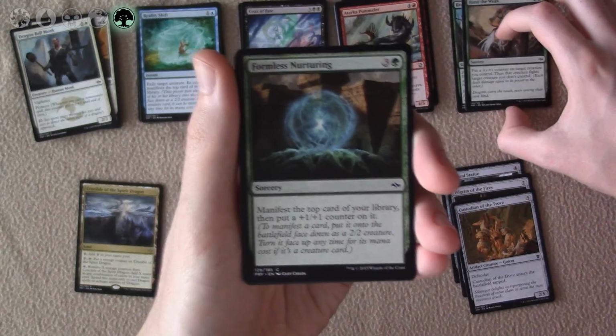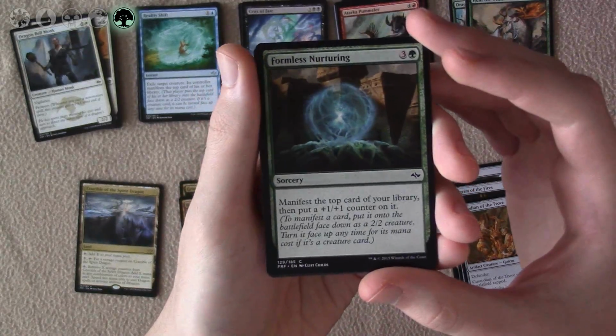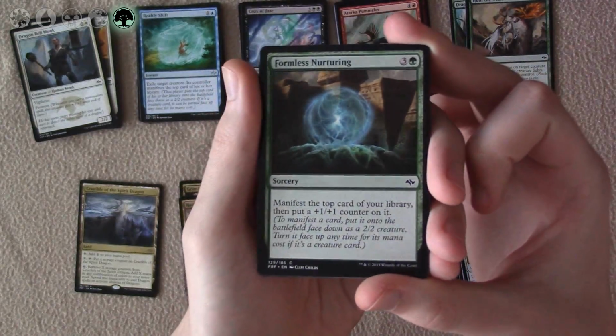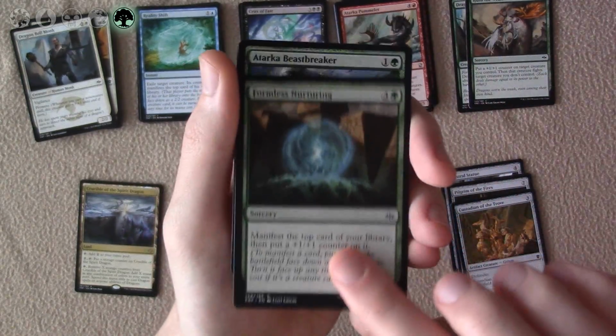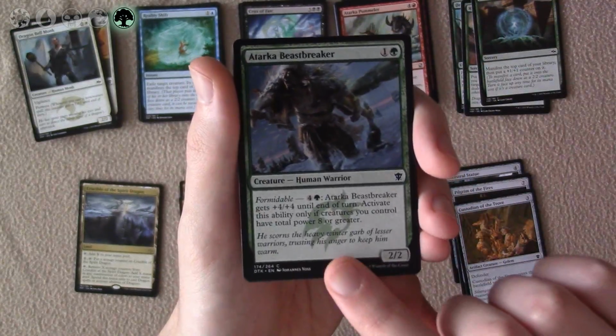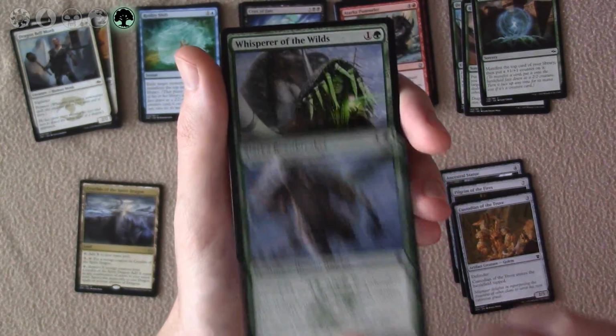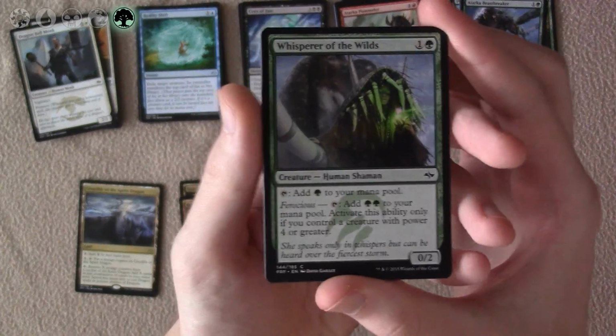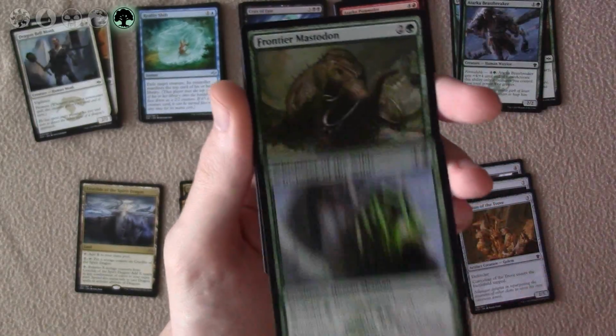Formless Nurturing I would avoid playing. Just a 3/3 for 4 is not that exciting, but can be like your last card if you need more playables. A Tarkir Beastbreaker is pretty good. Just a 2/2 for 2 with a powerful ability in the late game. Whisperer of the Wilds, giving some ramp, can be very good.